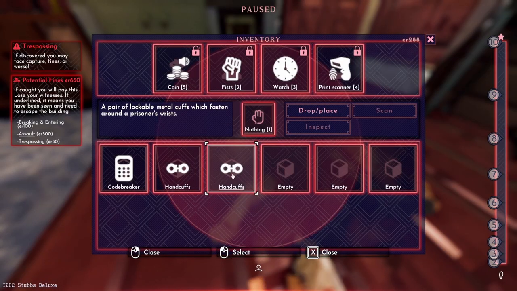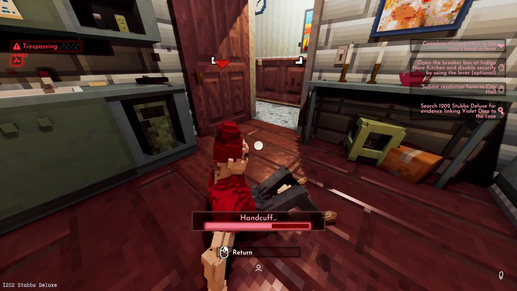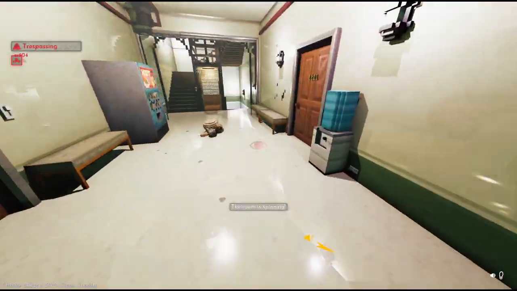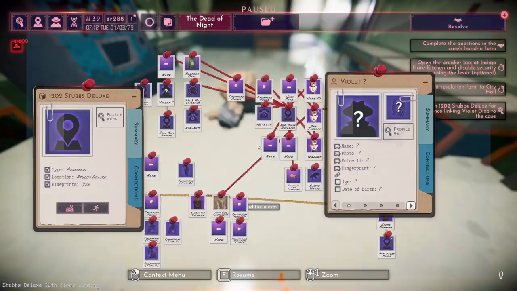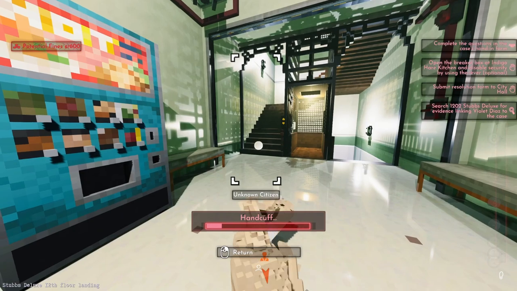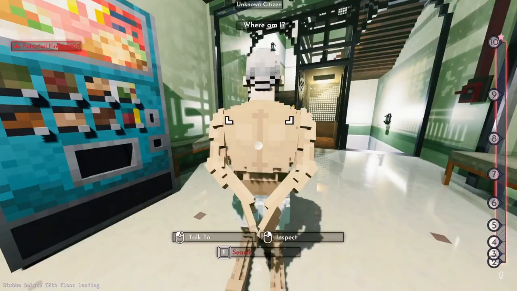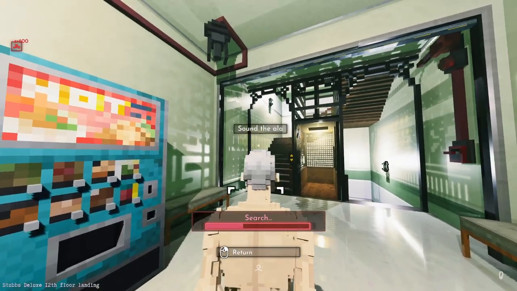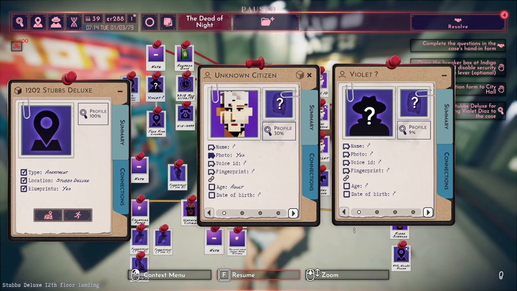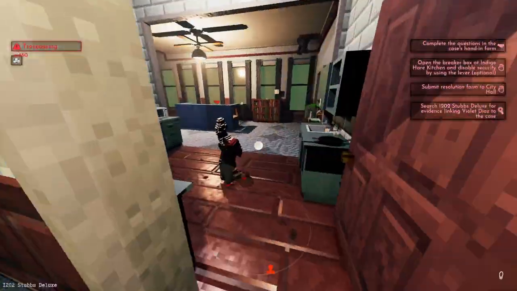Now I have some handcuffs. I'm gonna put them on her. Handcuff. And we're gonna go ahead and do this to our friend Shen as well. Here, hold on a second. Handcuff. Search them. I mean, they don't have anything. But we're good. Now I have to search their apartment again, unfortunately.